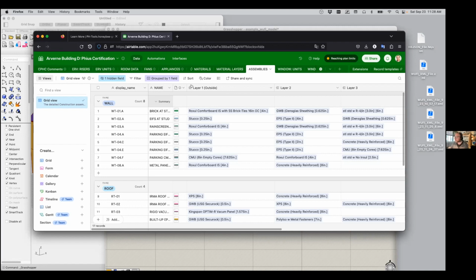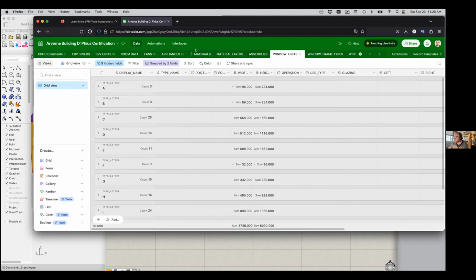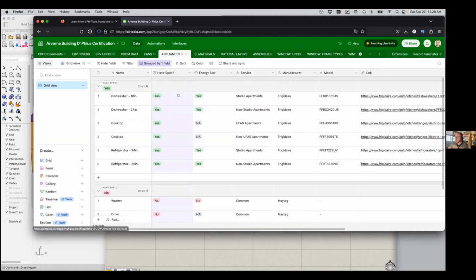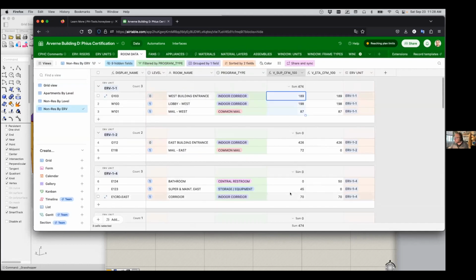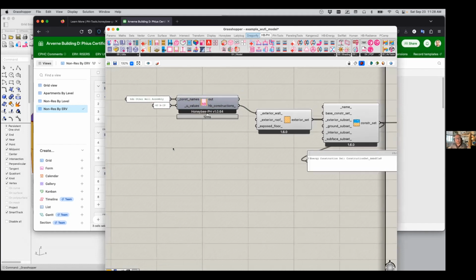We do that, as you can see here, all of the input data for, well, in this case, assemblies, but also windows, appliances, room level data with flow rates per room level. All of this is managed in a database, and then that flows in. So we find that to be much more effective in terms of actually modeling. And that's kind of like a whole other version or method of modeling. So 100% yes. And I think that's a much better way to do it, especially for big projects. We're sort of showing a more exploratory kind of point and click style right here. And the tooling supports both of those.